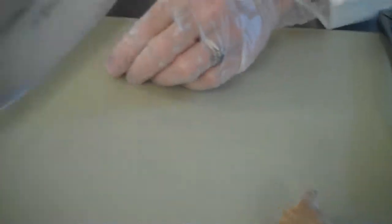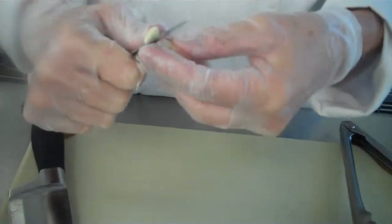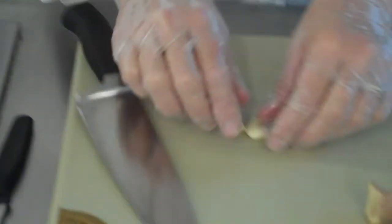Easy way to peel garlic: use a chef knife, put the fat end of the chef knife down and just give it a little attitude. That will release it from its skin. See how easy that peels? So we're going to pull that off, and now we've peeled our garlic. So we have our clove of garlic.